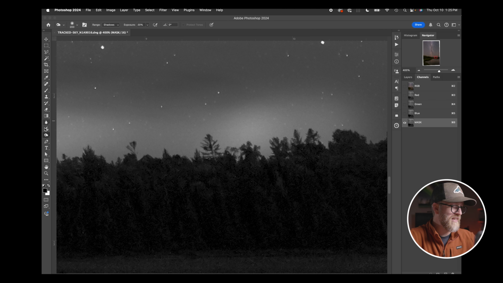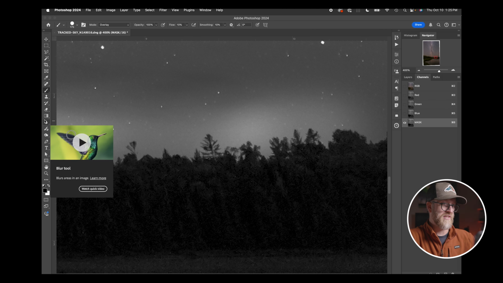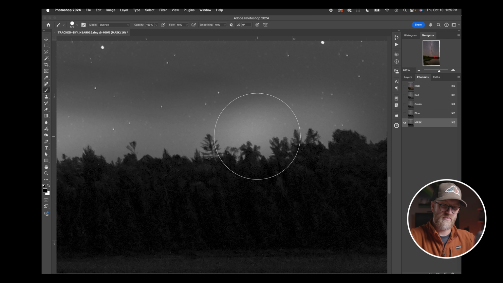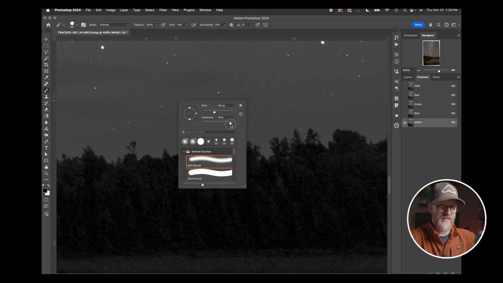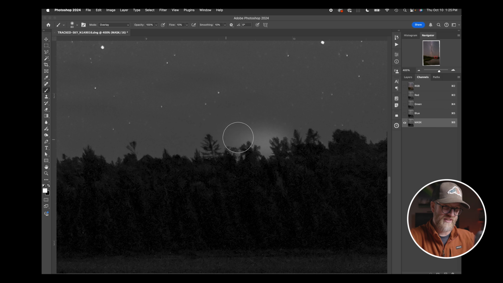In this case, I think that I'm going to have better results utilizing the overlay brush method, just because I'm going to have a lot more control in maintaining some of these details. So let's try that out. Again, I've got this set to overlay. I've got my brush here. I'm actually going to change the hardness down to a nice soft brush. I just find that easier to work with. And start with painting white into the sky area.